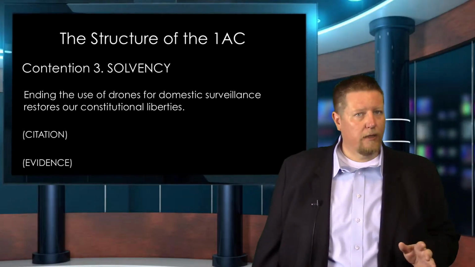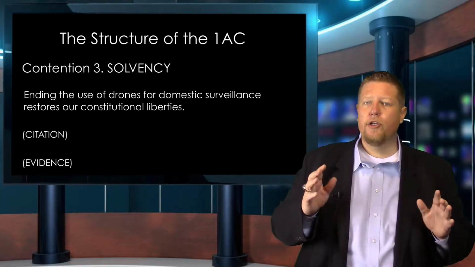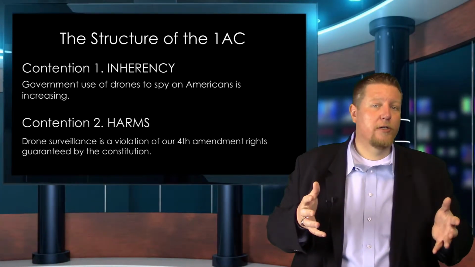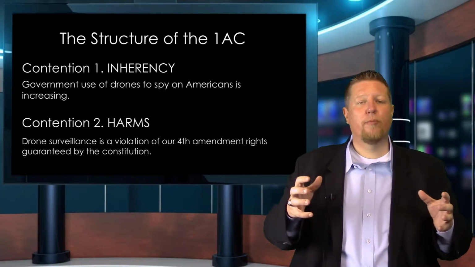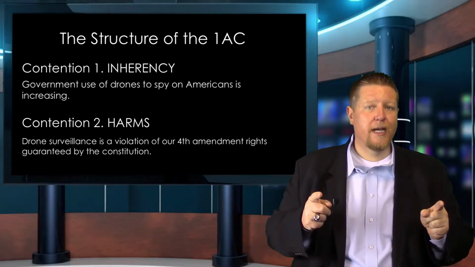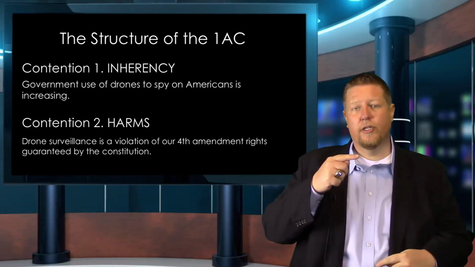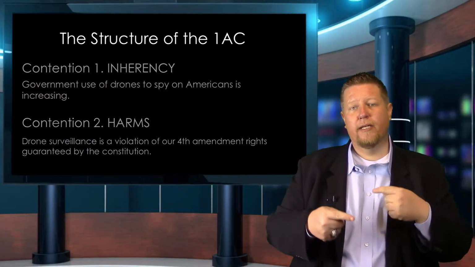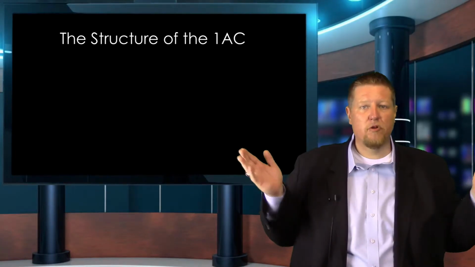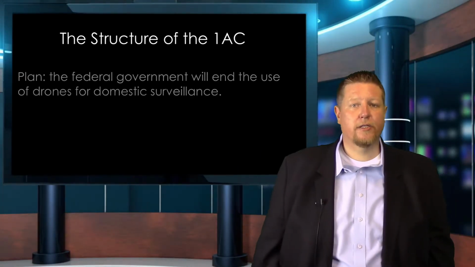Now, take a closer look at the case we just presented. You can see that it might be possible to combine inherency and harms into a single contention if you found really good evidence that proved both the inherency burden and the harms burden. You could also switch the plan text and solvency contention so that solvency comes first and the plan text comes second. But how you organize your case is a matter of preference and opinion. So let's move on and take a closer look at the plan text itself.